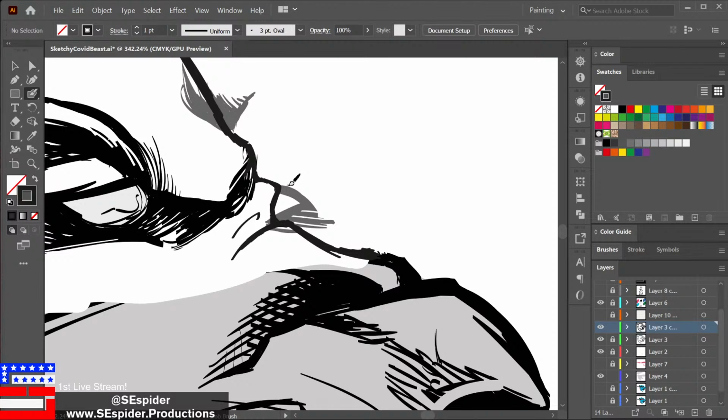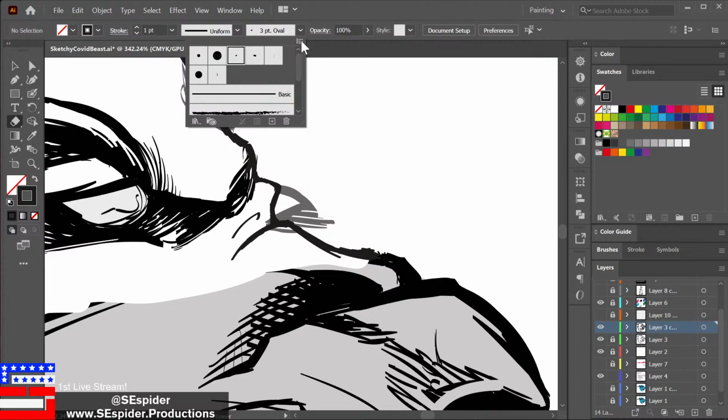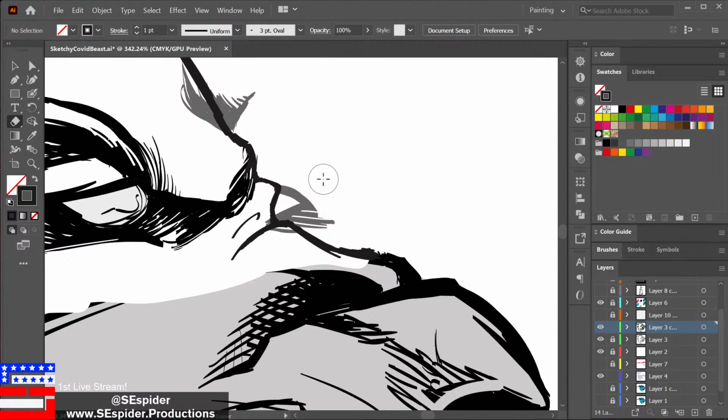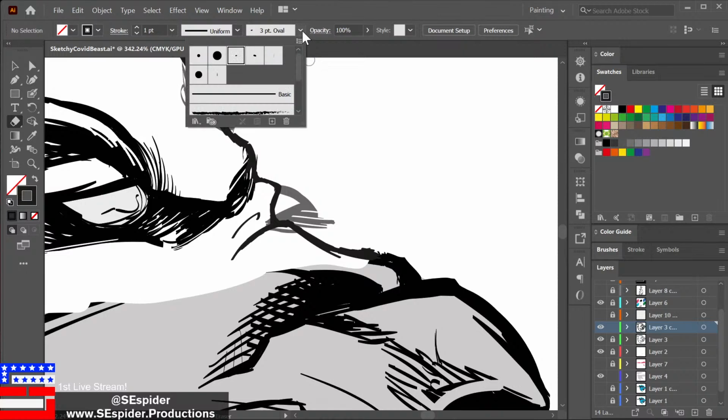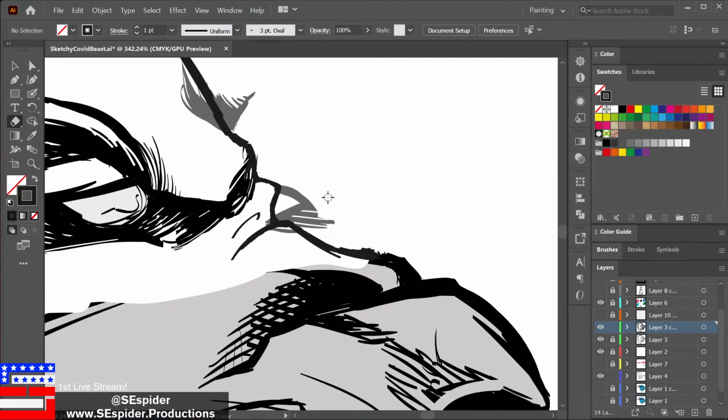Okay, let's go back to the eraser. And it switched up on me. Trying to make the brush small. So that's not small enough. I don't think it's gonna let me.